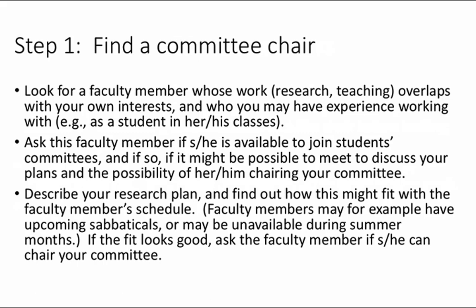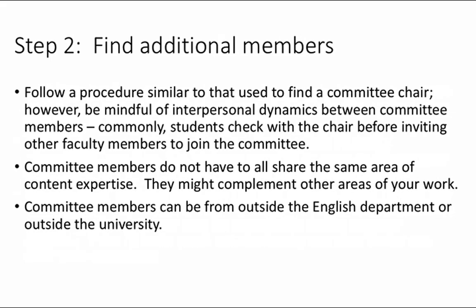So those are our general suggestions for finding a committee chair. And once you've worked through those and got that sorted out, you can move on to the next step. Step 2, finding additional members for your committee. So we've got 3 bullet points on this slide. The first one says follow a procedure similar to that used to find a committee chair.